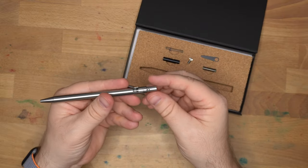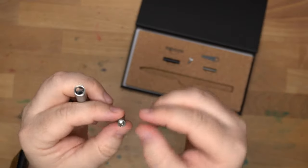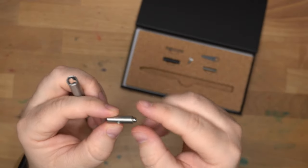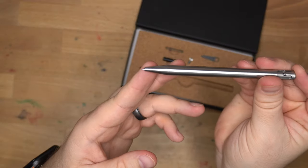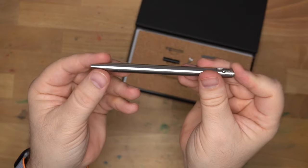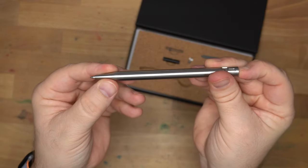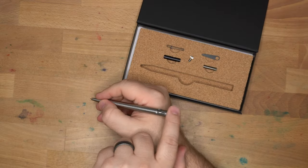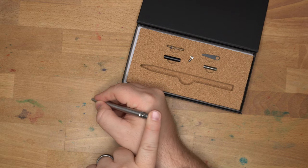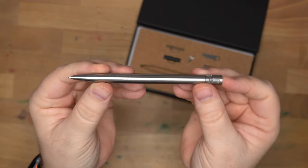So once you remove that screw that is also the bolt, you have this bit, which is just kind of a carrier with a set screw. And this set screw lets you determine how much point will come out of the end. So if you're a person who writes very vertically, perhaps you don't want very much point. If you're a person that has more of an angle to your hold to the paper, maybe you want more point coming out just to make your writing angle comfortable. So it has that function, which is pretty cool.